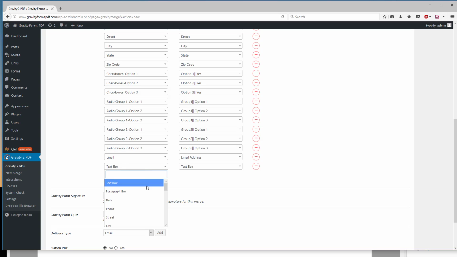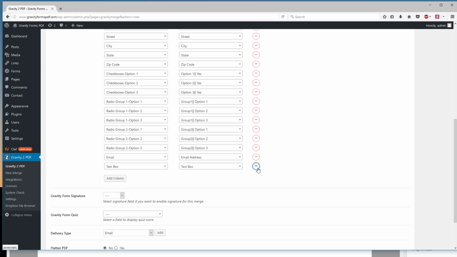So you may see some fields like that for quiz fields, survey fields, the signature, and just sort of ignore those. Or maybe if you're using a break or HTML box, those fields are listed from Gravity Forms, but they're not going to get mapped to a value. So just ignore those sort of fields. There's not really a way to filter that out. So they just will be there always.